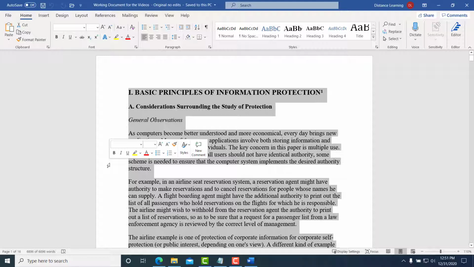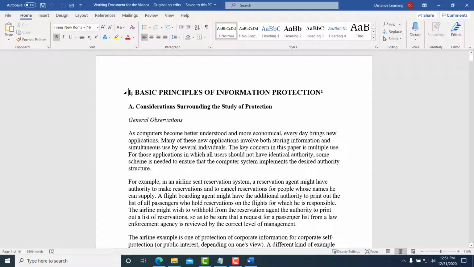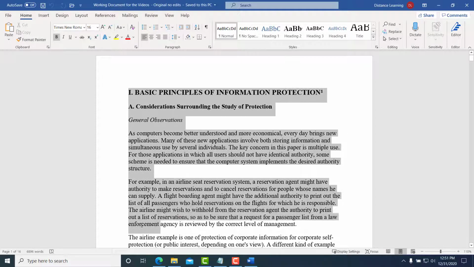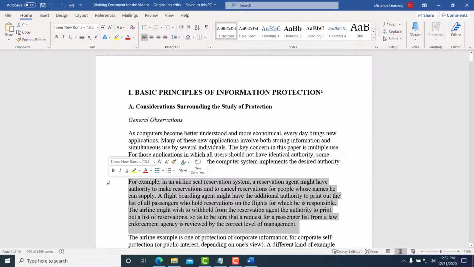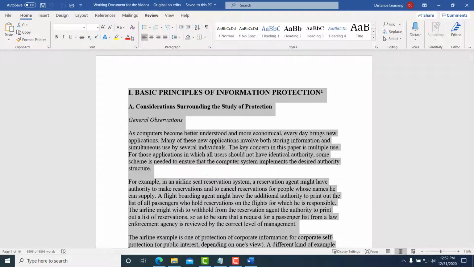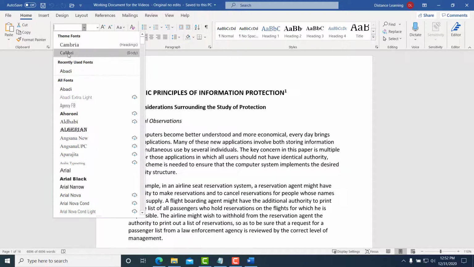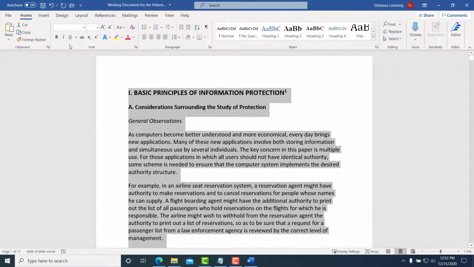Now for this document, let's suppose I wanted to change the font. I select the whole thing. I can either hold down the mouse at the beginning here and drag it down like this, or triple click outside of it and select the whole thing. Now at this point, I want to change the font to Calibri. Simply, I click here on the drop down, choose Calibri, and it applies the font.